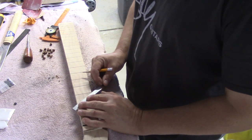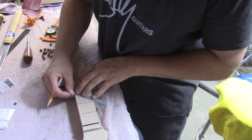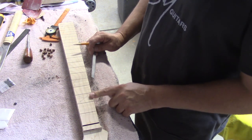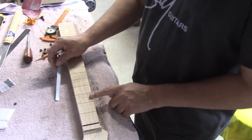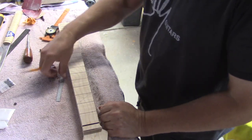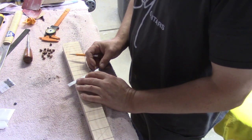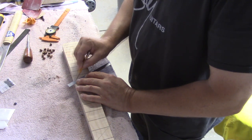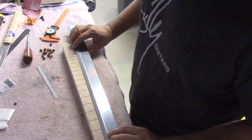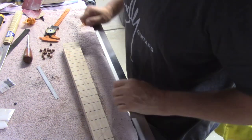What you could do is take your ruler and go from corner to corner on each location where you're going to put a face dot — that works pretty well on wider frets. On the third fret it works great, but when you get down to like fret 21, it's a little tricky because your lines intersect such that you don't have a super fine aiming point for your brad point drill bit. So what I like to do is put one line down at the third fret and another one that still gives me a defined aiming point, then draw a center line using a straight edge. You could also do this with an actual centering ruler, which would probably make a lot of sense.